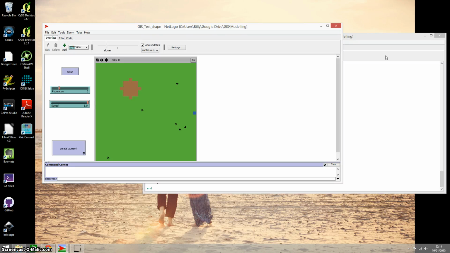Okay, so I've made some nice little breakthroughs tonight. I've managed to put some turtles on top of my little model that I've simplified, and basically I've got them to run away from the tsunami when they sense it, and they run to the safe spot, which is good. Which is kind of what we want. It doesn't take into account any elevation, so they don't go uphill. They just simply see the tsunami and then run away from it.